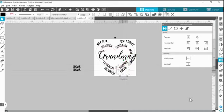Now, it's important to notate that you can do this curve to path, or whatever you want to call it, curve to a shape with any type of line that you bring in. So anything you trace, or if you can freehand draw a squiggly line, or a circle or a square or anything like that, you can do this method and it'll work perfectly.